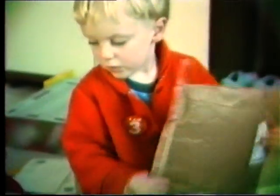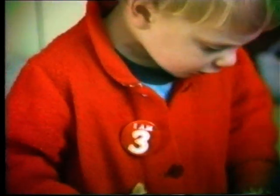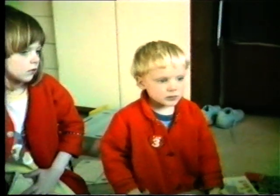Oh, that's my badge! I didn't get one for my birthday. I should have. No, don't think you got one this year, didn't you? No, Mum, can you open it? Look, there's a card from Jennifer. Oh, yes. This is just from the church where he's christened.